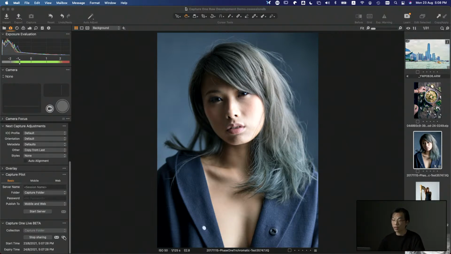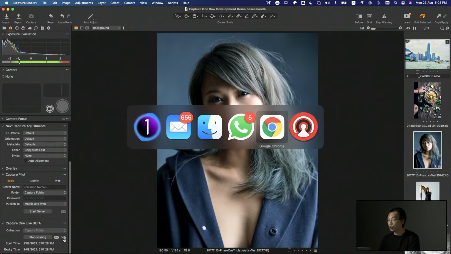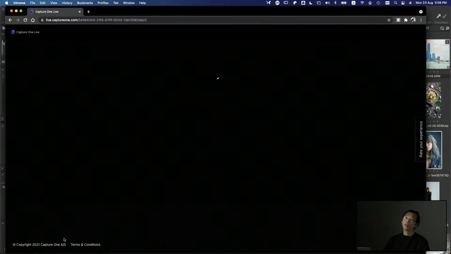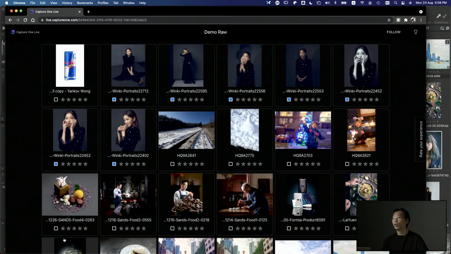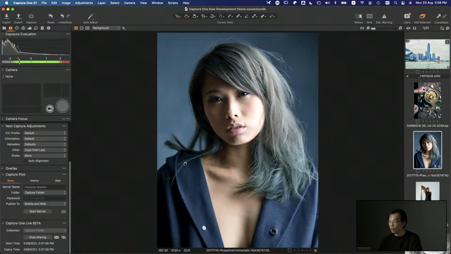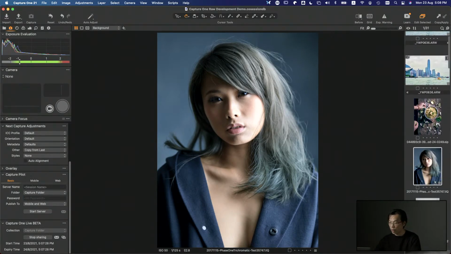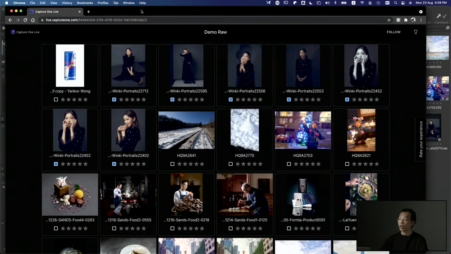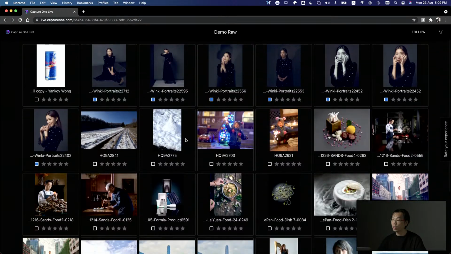And also, you can click on this button and copy the link. There is a button, copy link to clipboard. I've already copied that, so I can go to my Chrome, and then I can paste that link. And right there, I will be able to see all the photos within that section. Now, if I go back onto my section, you'll see that I can hide the viewer first. You'll see there are around 30 photos, 31 images here. If you go to the Chrome, you would also see the 31 images.